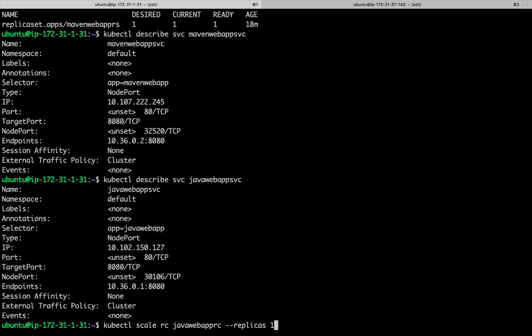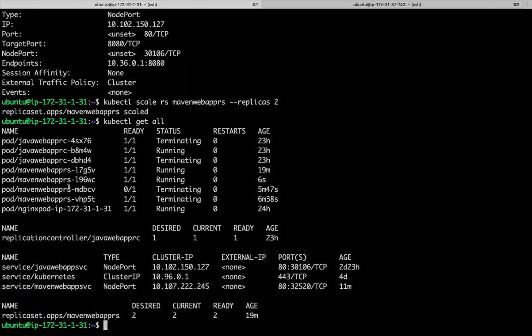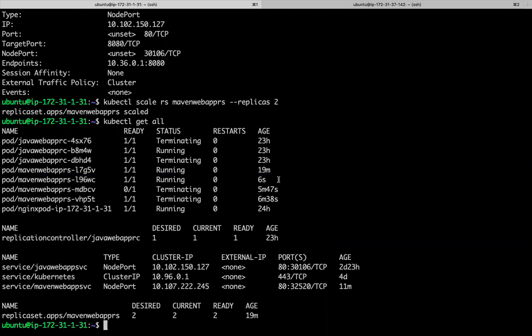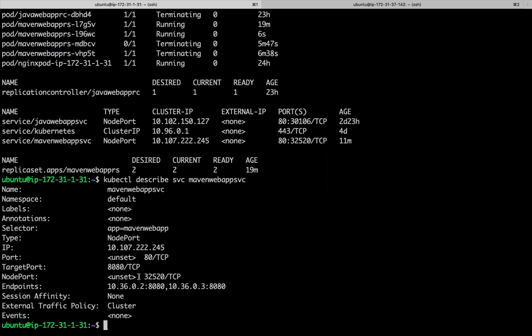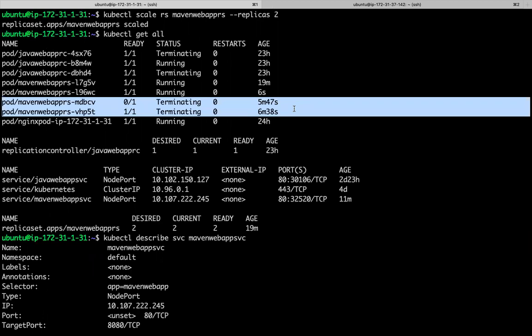Now let me scale this to 2. Now if you see, we have 2 replicas for that Maven Web App service, 2 endpoints. So this will be corrected after some time. It is already terminated, but it will be removed after some time.